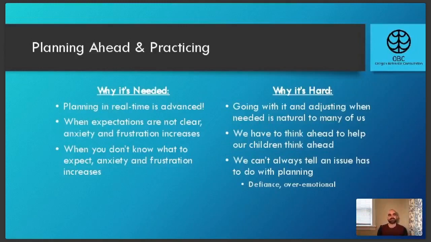We also can't always tell when there is a behavioral issue that has to do with planning. And what we often get, like I said, in these moments is we get defiance, we get opposition, we get, I'm not doing that. But what could be going on is an issue of planning. And I did talk about that on one of our videos recently. I had a client who, whenever her siblings would get complimented by her mother, she would escalate. So they could be sitting there, drawing quietly, everything's going well. Mom just says, hey, good job to one of her younger siblings, and my client would escalate.